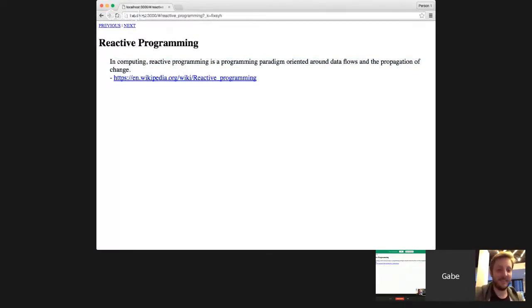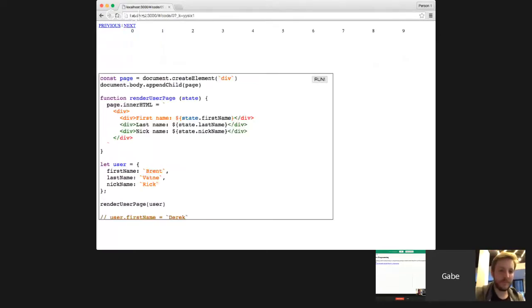So Wikipedia defines reactive programming as a paradigm oriented around data flows and the propagation of change. And so what does that mean? Here we have a little bit of a code example. Up top, we just have this page div that gets rendered into the document.